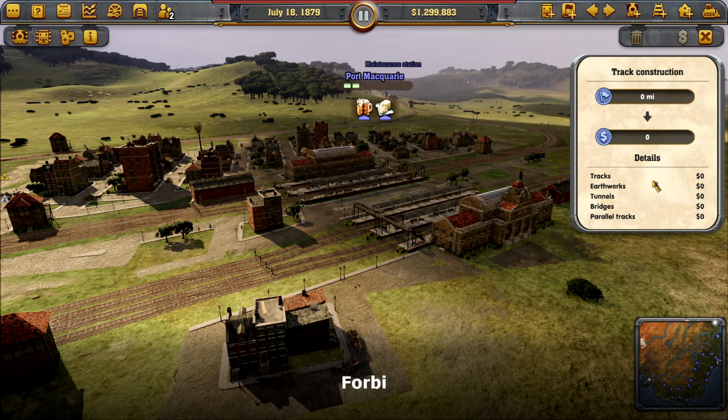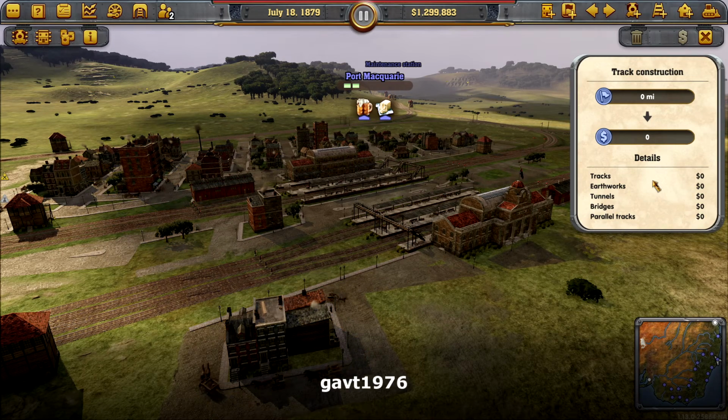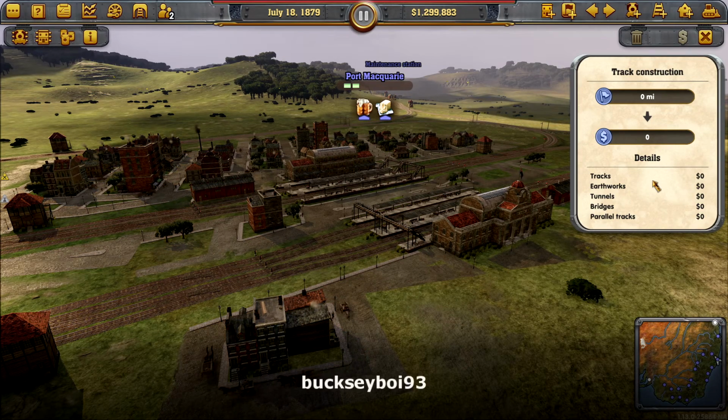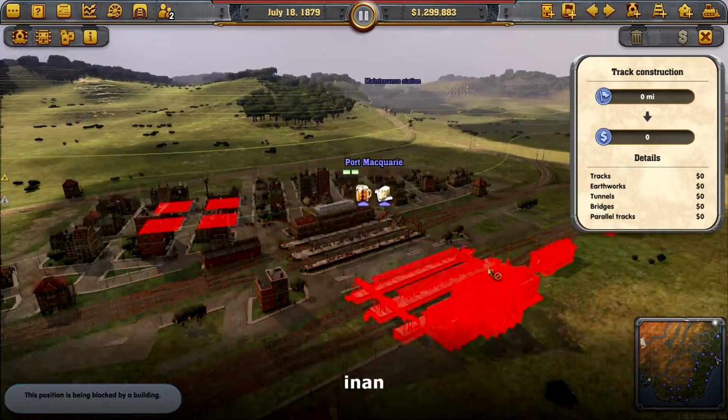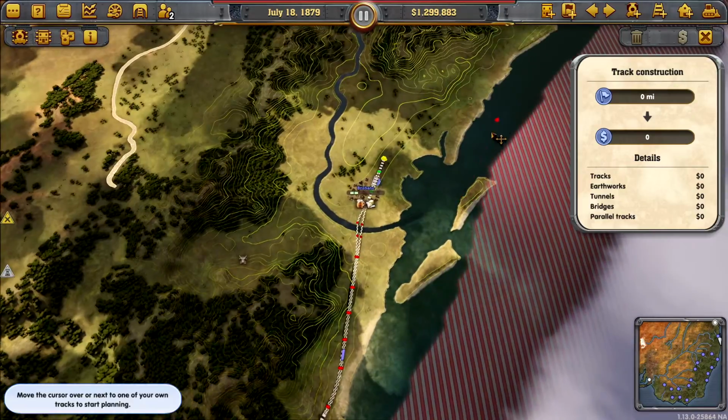We're staring at Port Macquarie as we just did that, and it's all fancy now. We have a lot more throughput. However, this is not where we're going to be working. We're going to get cracking. As I said, we do have a lot to get done.